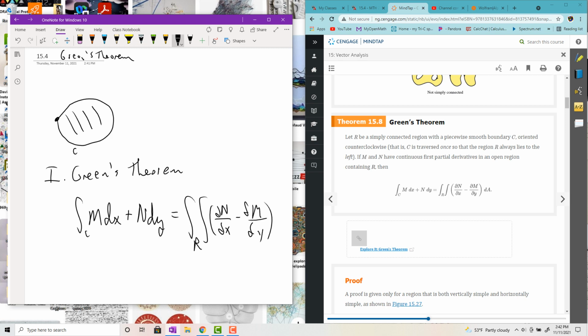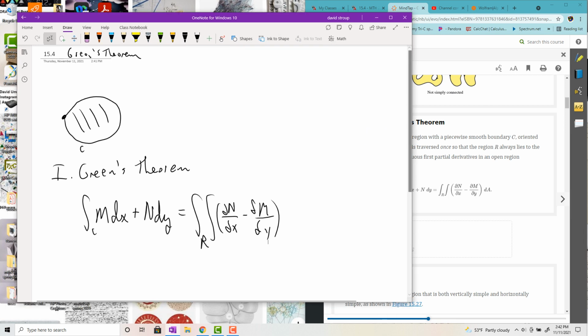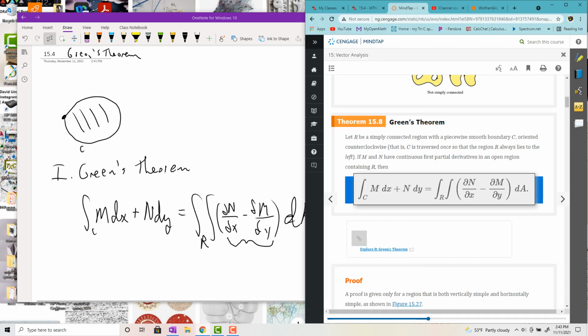Note, if this thing's conservative, it's going to equal 0. And that's clear from our equivalent conditions given last time. Conservative is the same as path independence, and also any line integral on a closed curve will be 0. But you can really see it here, because if it's conservative, those mixed partials are going to be the same, and so that will be 0.